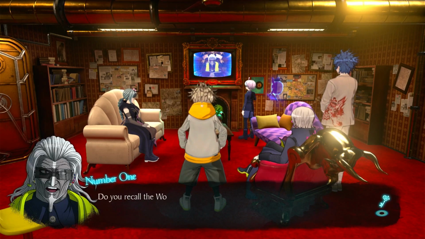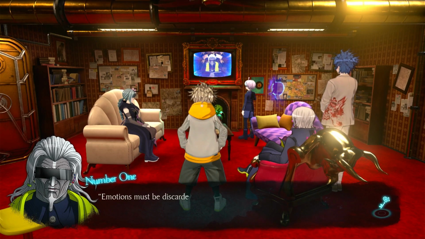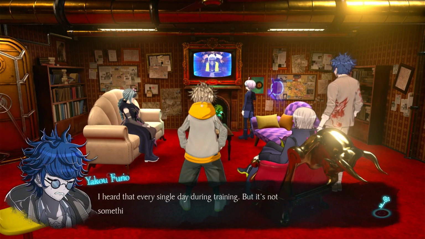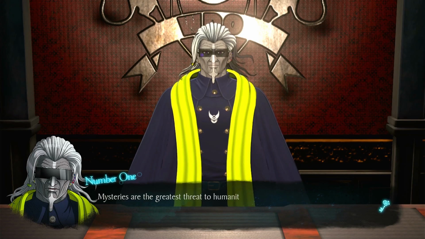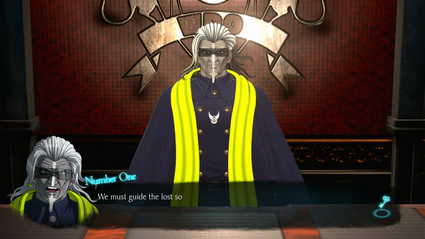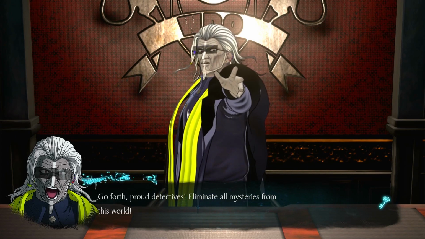Understood. Do you recall the World Detective Organization's creed? A detective must never overlook a mystery. Any and all truths must be exposed. A detective must always prioritize solving a case. Emotions must be discarded to reach a perfect solution through a perfect deduction. I heard that every single day during training. But it's not something you can easily put into practice. Is that true, Master? I don't remember at all. Mysteries are the greatest threat to humanity. The WDO will not allow mysteries to go unsolved. They shall be eradicated with sagacious wit and indomitable will. We must guide the lost souls of victims to paradise in the name of truth. Go forth, proud detectives. Eliminate all mysteries from this world.